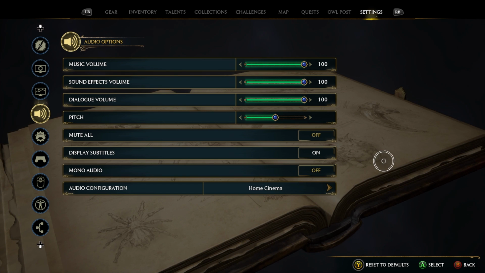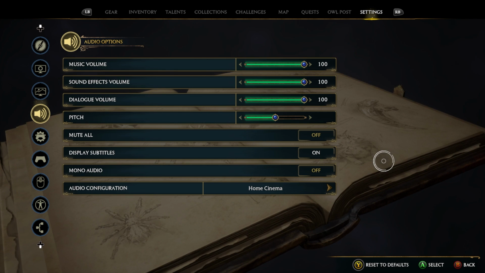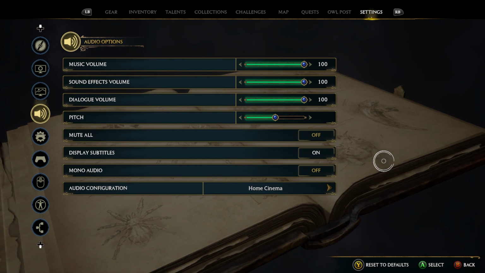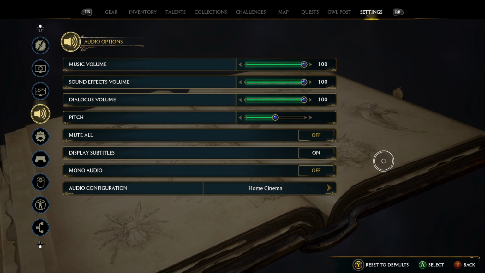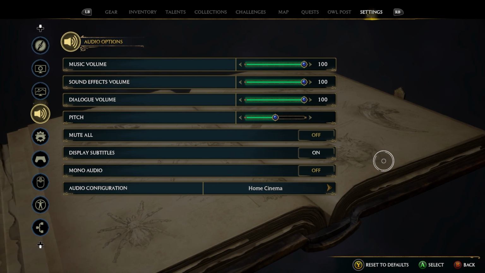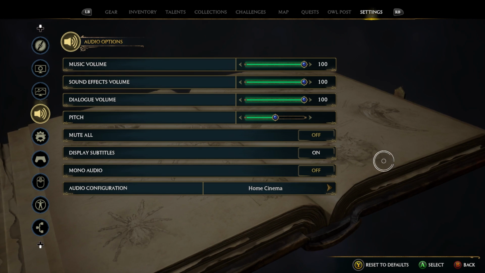For you, just make those adjustments that I suggested, and you guys will be able to run your game much better on PC. And for consoles, I already provided you with the different settings that you need to do. Just choose performance over fidelity with ray tracing and fidelity, and your game is going to run much better. It's not going to look much better, but it is going to perform much better.